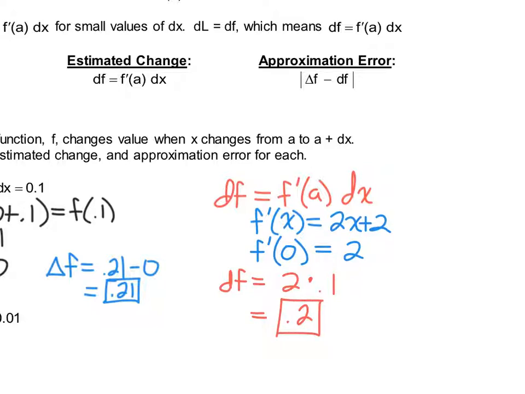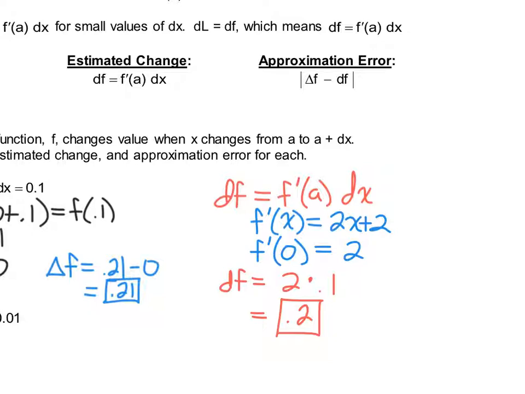Right? So if I know that this is the real change over this particular interval, and this is what I would get using an approximation technique, I walk away from this thinking, well, the approximation technique's pretty good because I'm getting an answer that's pretty close to the correct answer without having to do as much work. All right? When you're evaluating functions, it all depends on how difficult the function is to begin with. If you're dealing with something that's polynomial, it might not be too bad. But if you throw in some trigonometric function, a log function or something like that, working with the estimated change is going to be significantly easier.